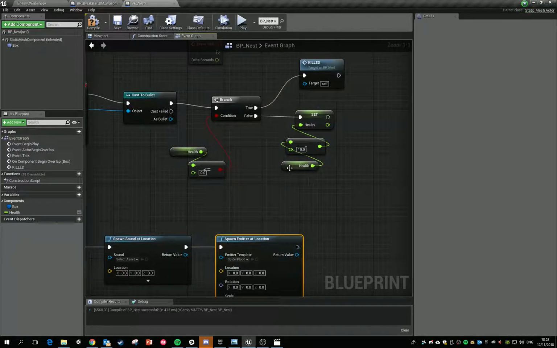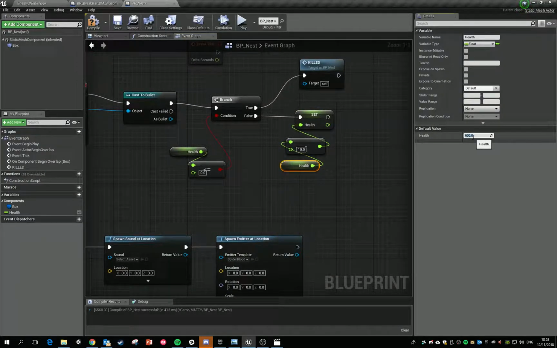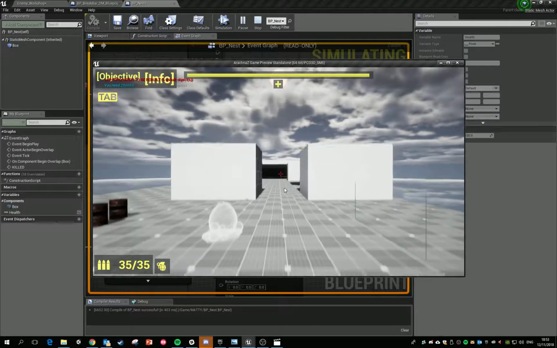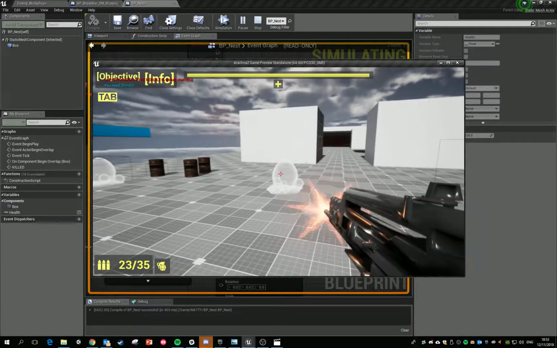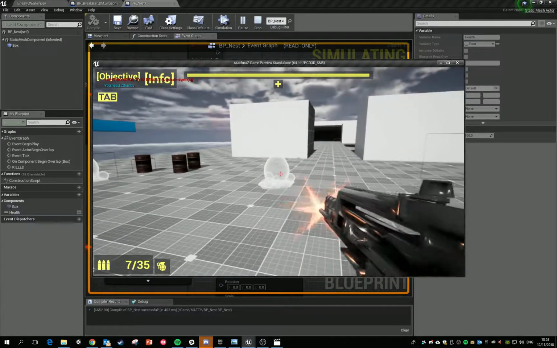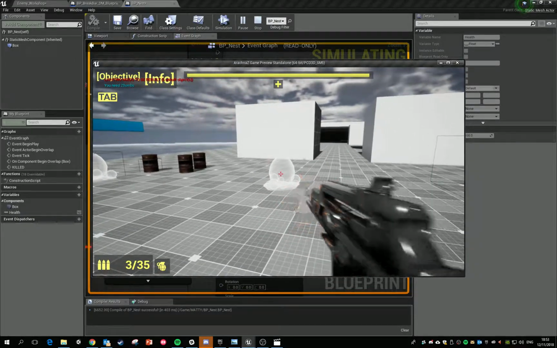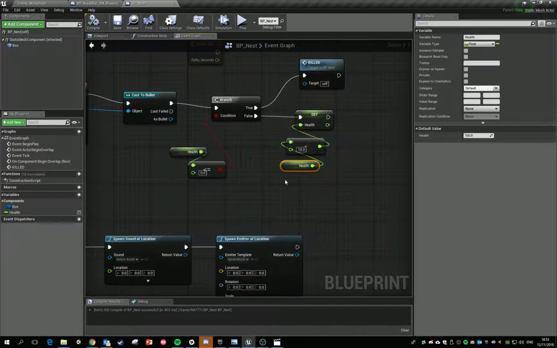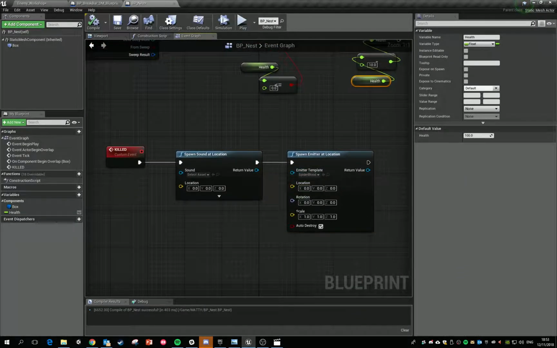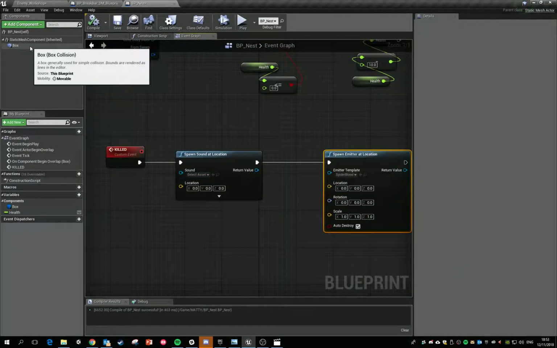Now just to test this, I'm going to set this super low, so we're not waiting for ages. It would have helped if I had given it a location.